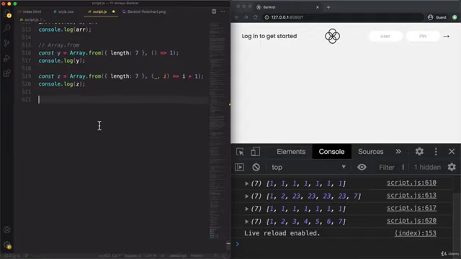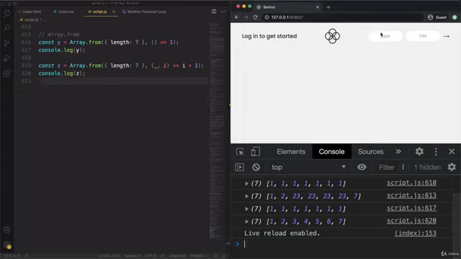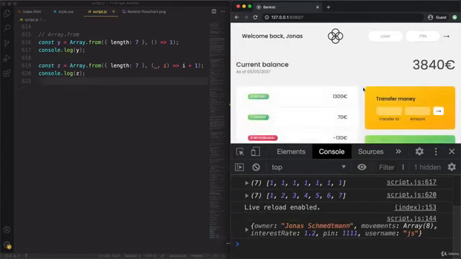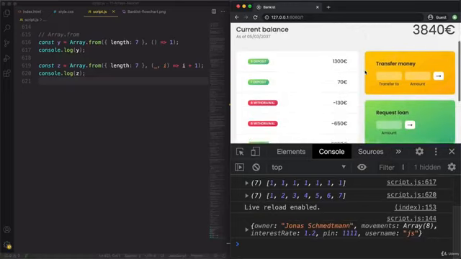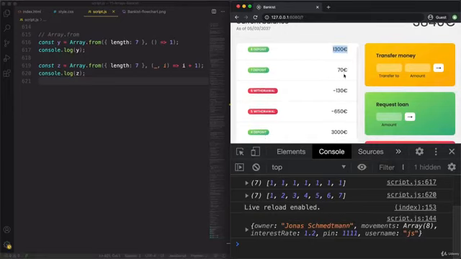So let's do something here now. Let's say that we do not have the movements of our application stored in an array. So let me show that real quick. Again, let's pretend that we only have all of these movements stored here in the user interface, but we do not have them somewhere in our code.